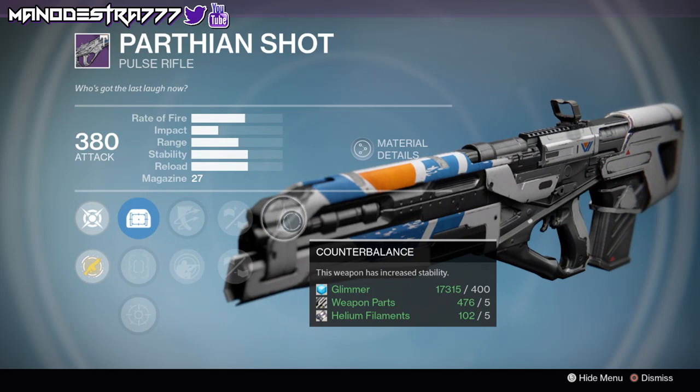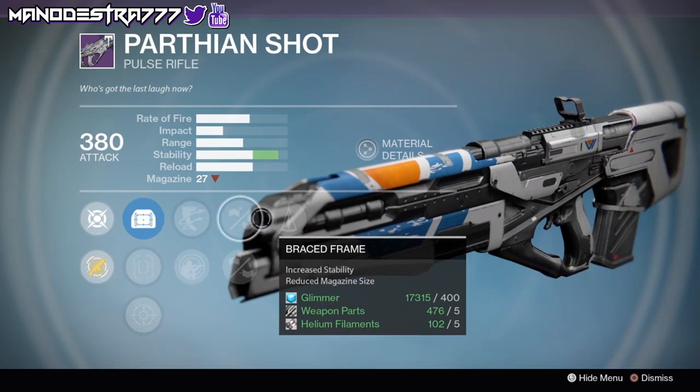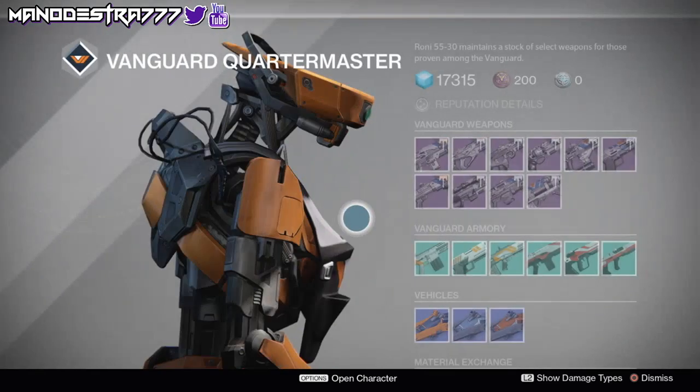And then on top of that, counterbalance. Really strong role this week if you want to pick up that Parthian shot. Definitely would recommend that this week.